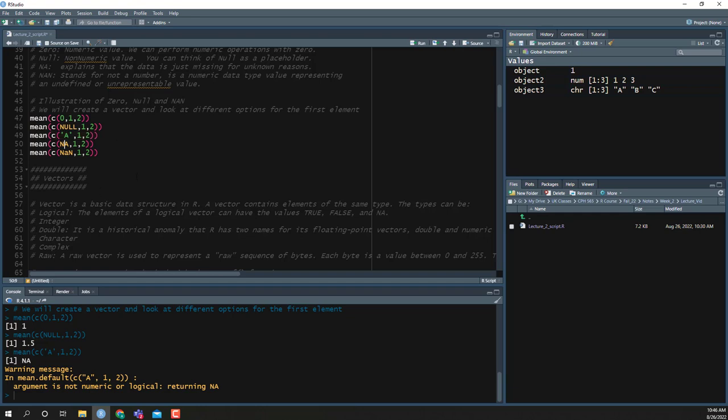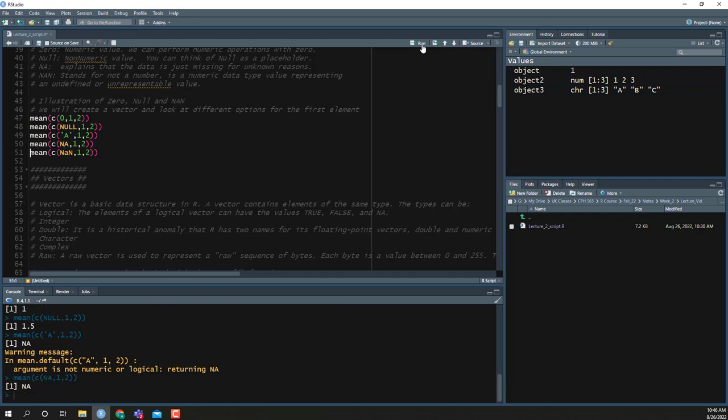What if instead of a character we had placed an NA? In this case, we're still going to get that the mean is NA, and that is because we have a piece of missing information. So R says, you've given me a vector with 3 spaces in it and told me that one of the values is missing. So since that value is missing, there's no way for me to calculate the mean of those 3.